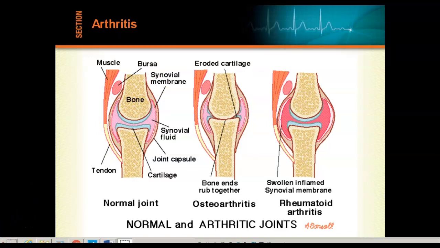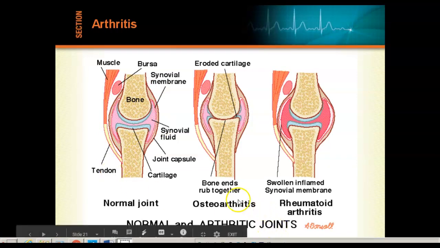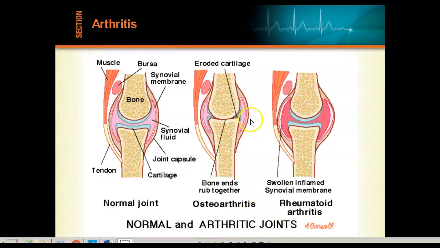All right, the second picture is of osteoarthritis, and this is just the result of aging. You can see over time how that cartilage has worn down. You still have the very nice joint capsule. There's nothing wrong with the joint capsule here. Nothing wrong with the bursa, but just the cartilage has worn down, and so there's not enough shock absorber there.